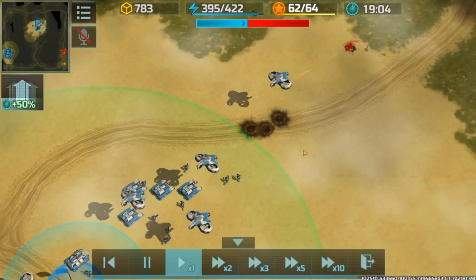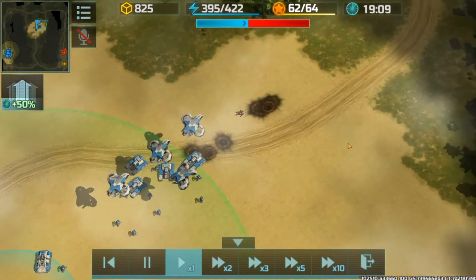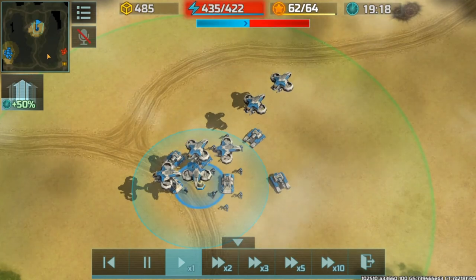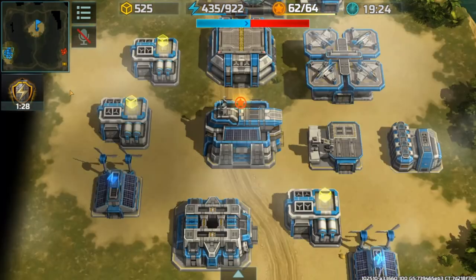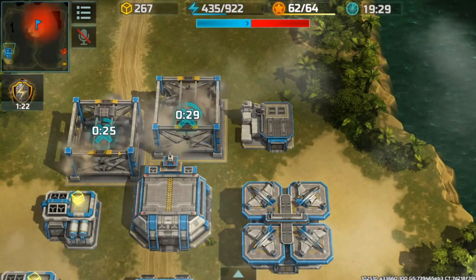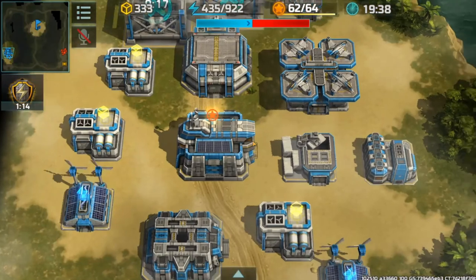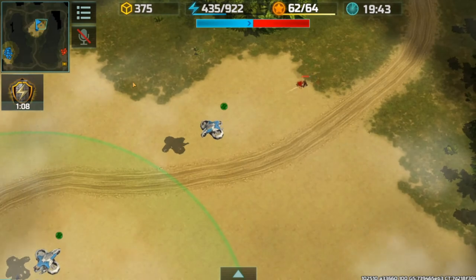All right, cyclones are taking care of business. Got a nice little army sitting here at the flag. At this point, I was out of power for some reason, and I needed to build another power station. I think I was building another supply or something down here. Still got a battle going on over at the flag, though. He's still sending units my way.